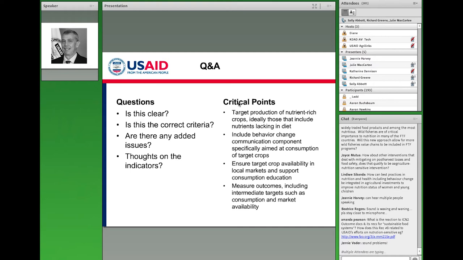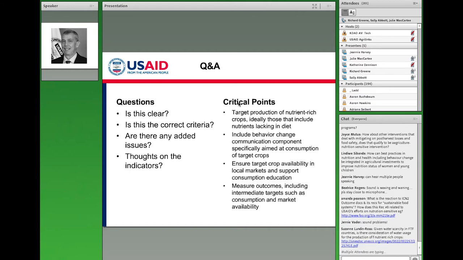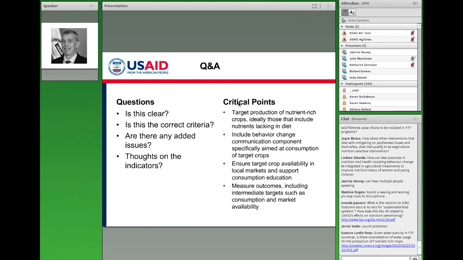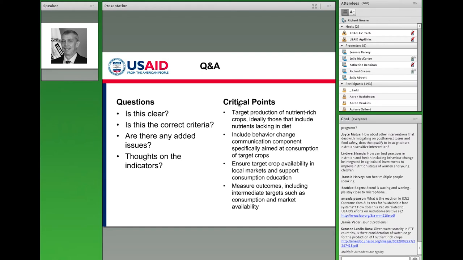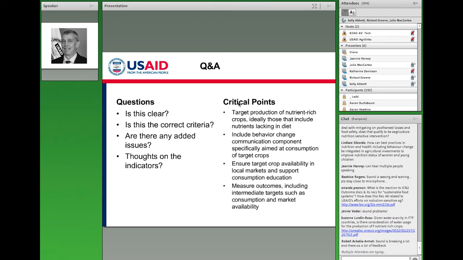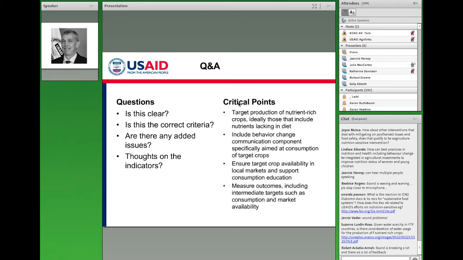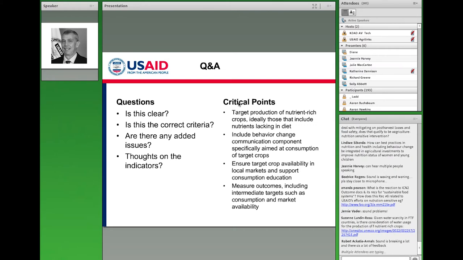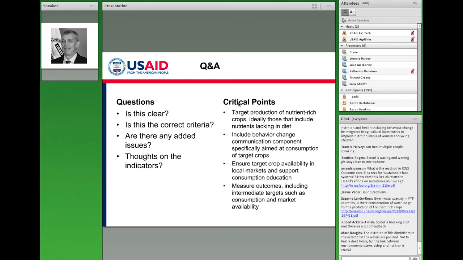Richard's back on. Certainly, aquaculture is one of the four that we talk about as our initial starting point for this discussion: horticulture, aquaculture, livestock and legumes. And we would actually like to see broader, more expanded aquaculture programs because of the importance of the availability of protein and the nutrients.